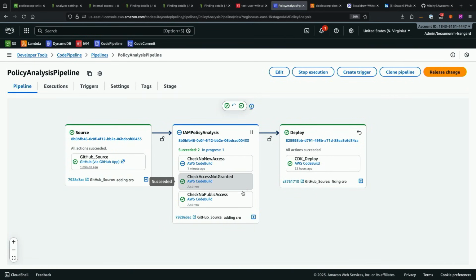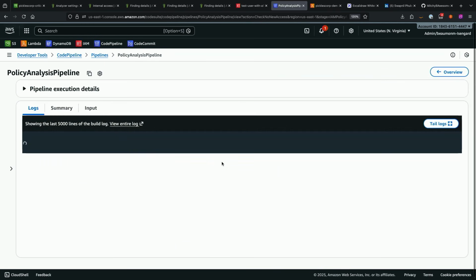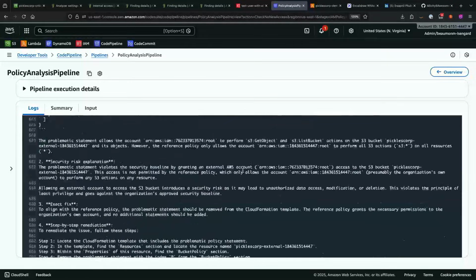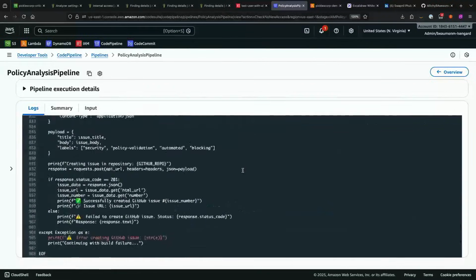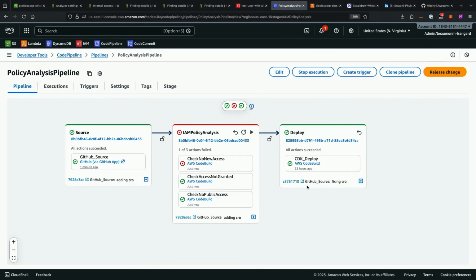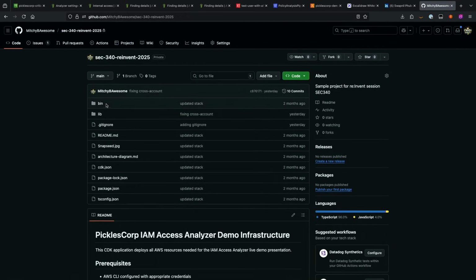So check access not granted and check no public access is good so far, which is what I expected. If I then hop over, I'm just going to jump back into here a second. Let's go down. It should be getting pretty close. There's a lot of noise in here. Cool, it has actually finished, that's good. And it failed. So failed, hopefully because of the fact that we got an issue. So here's the GitHub repository. Hopefully you can all see that. You'll notice we've got 1 issue listed in there at the minute. If I hit refresh, that should turn to 2 issues, which it did.